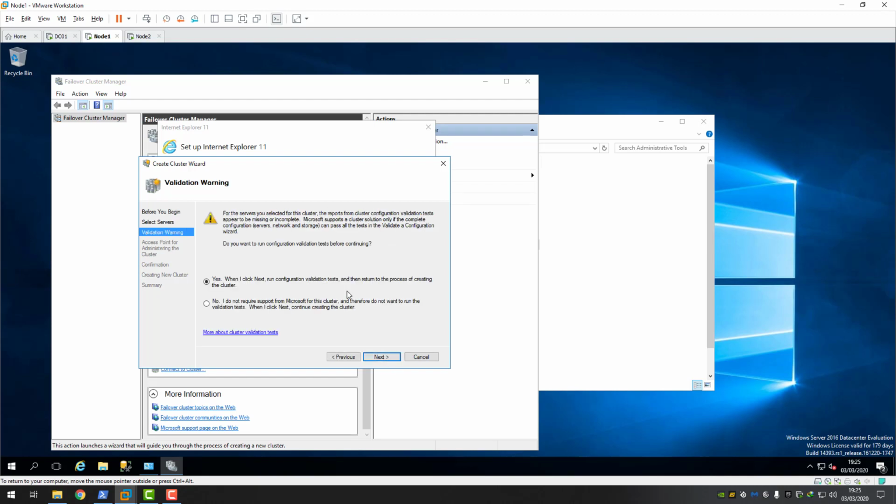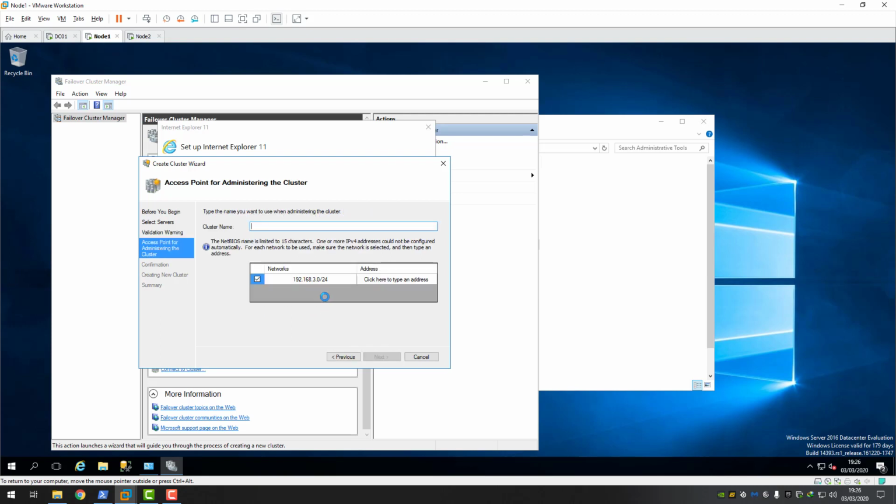We'll click on next. Typically when you create a cluster, you have to run a cluster validation report. So that checks things like drivers and checks the NIC binding order and checks the heartbeat NIC and checks all the shared storage. You have to basically run that for Microsoft to be able to support the cluster. As this is just a lab, we won't be running that. We're just not going to run the cluster validation. And we're going to click on next on that.